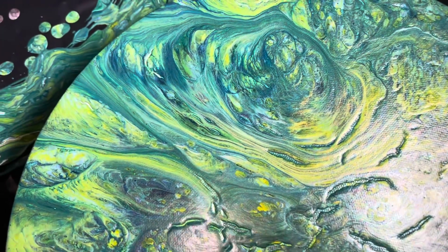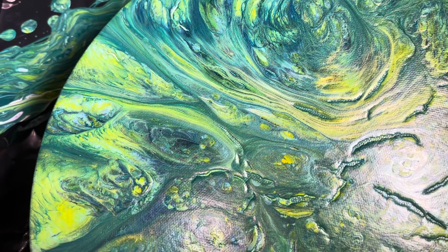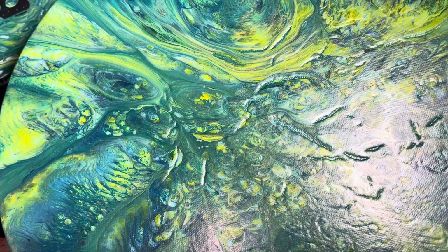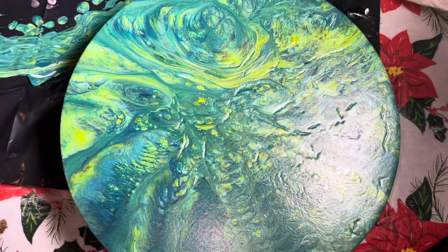And I don't think that it's a difference in paint consistencies, because the Arteza and the Master's Touch that I used are both pre-mixed pouring paints, and they were really nice and very similar in consistencies.